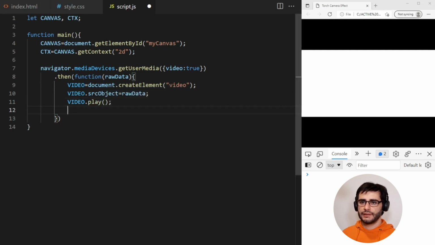Now, it's gonna take a while until the video starts playing, just a few milliseconds. But when it's ready to do that, it's going to trigger this video on loaded data. And we're gonna pass here a callback function. Let's say animate torch effect. And this function is something that we will work on next.